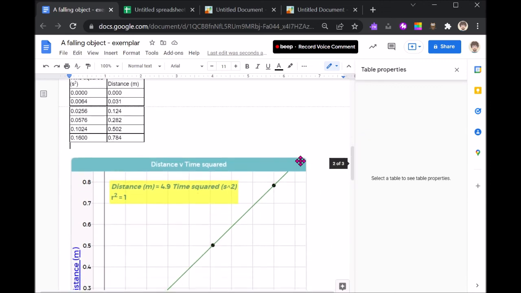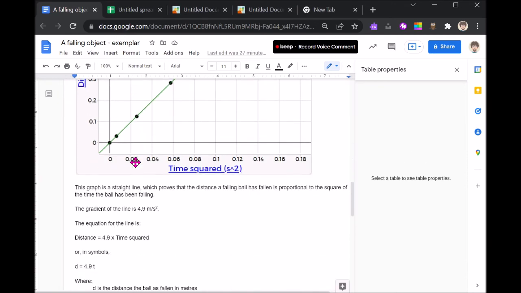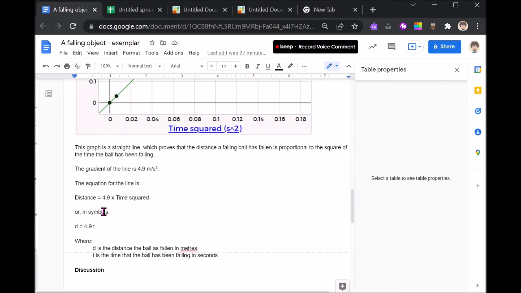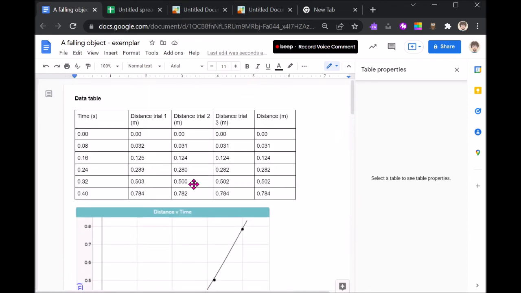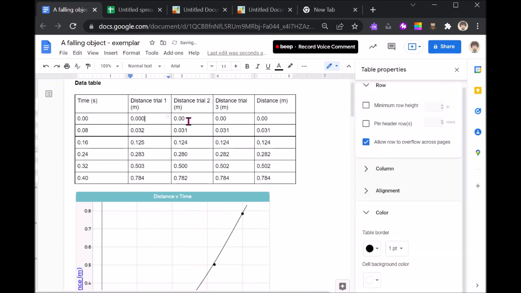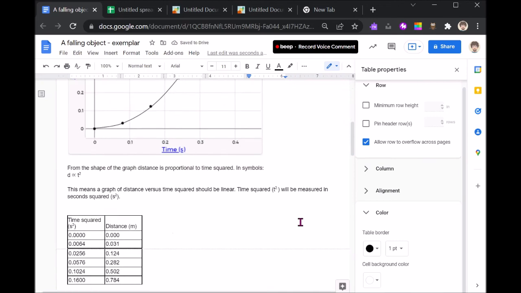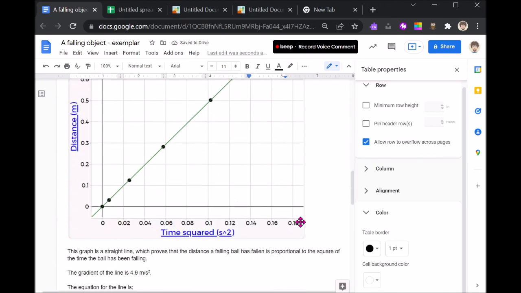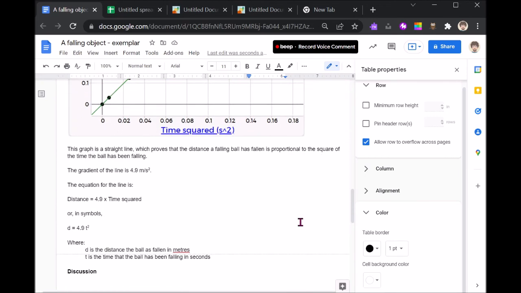Right, what else have I got? Let's see, do I eventually pick up? Oh yes, I finally pick up that I've missed out my equation. My symbol equation here is incorrect, because it missed out the function. So d equals 4.9t squared, not 4.9t. And I picked up one more thing, that my measured distances in the first table should have all been given to the same number of significant figures as the others, because the ruler measured in millimeters, which is thousandths of a meter. Cool, there it is, absolutely complete and ready to do my discussion.